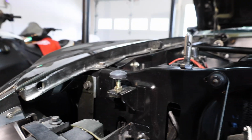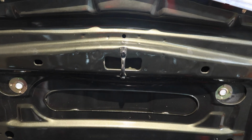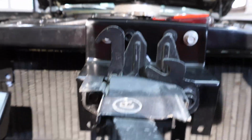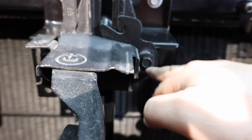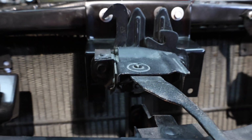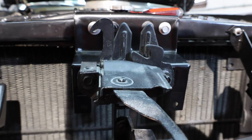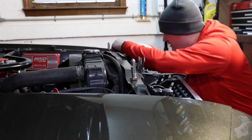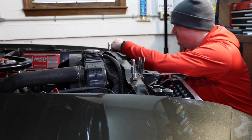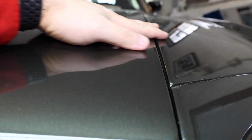While down here working on the bumpers, I made an adjustment to the latch down here. The bar up there wasn't fully latching in the right location. To adjust this, I didn't video it, but it's as simple as loosening these two bolts here and then moving it around. For me, there's a lot of play in it, so you can move it left, right, down, or up. I had to move it left some and then more down so that it catches perfectly. Now that I'm in the right location, I'll just tighten this nut. It's hard to see, but the location is pretty level with where the fender is, so I'm happy with this.